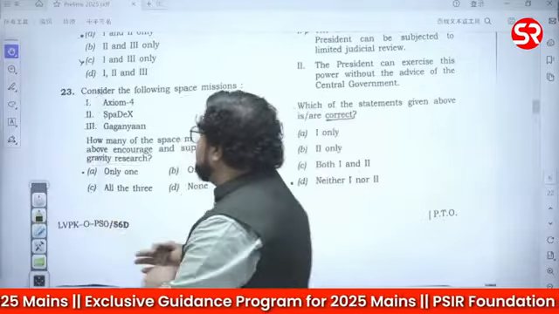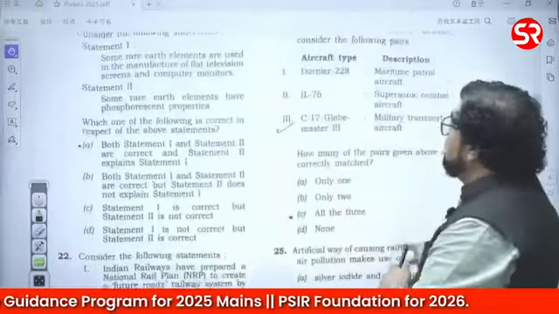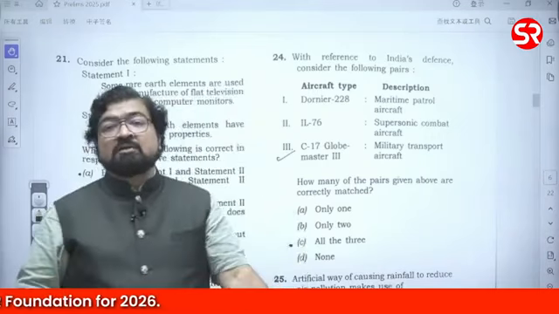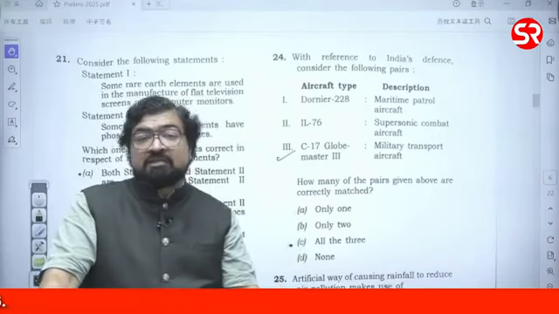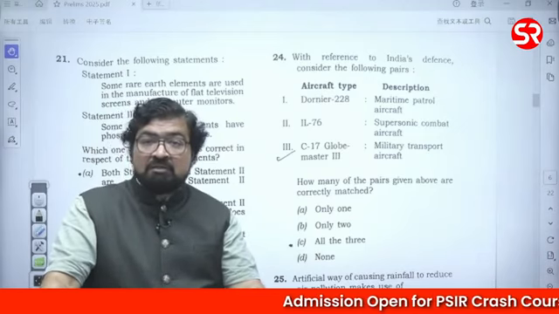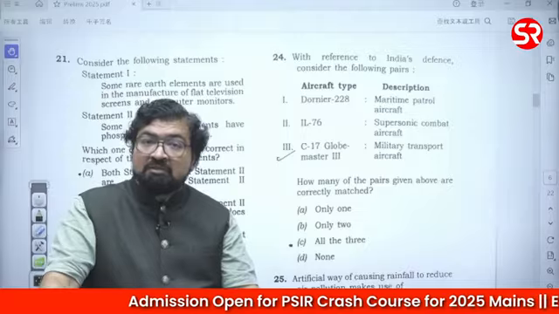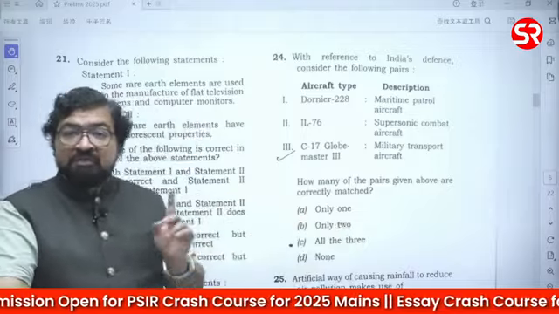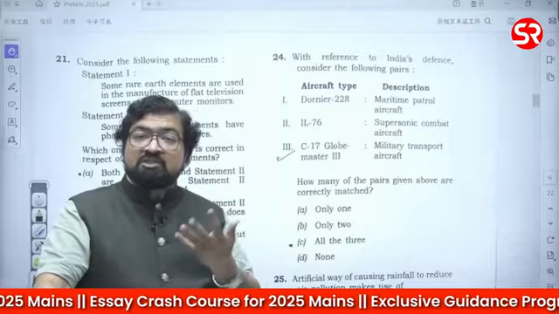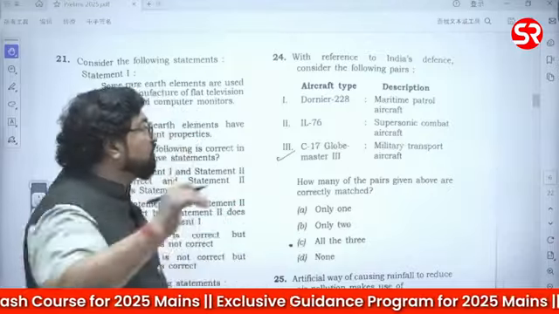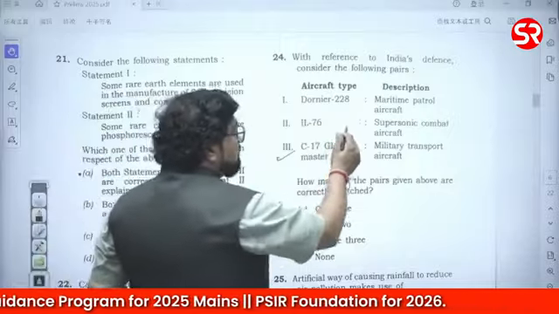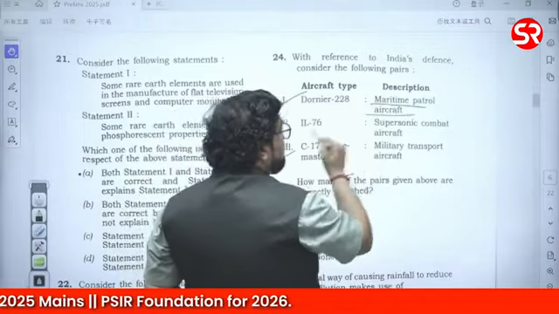Now, let's go to the next question, question number 24. A defense question. Last year there was a question about which of the following is India's fifth generation fighter aircraft, FGFA, with MiG, Rafale and so on as options, where the answer was none. Now, if you look at this question, I have been teaching this in my classroom, and I even give a handout of these vehicles and transport aircraft. Dornier 228 is from Germany and is used by the Indian Navy. That is a maritime patrol aircraft, correct.